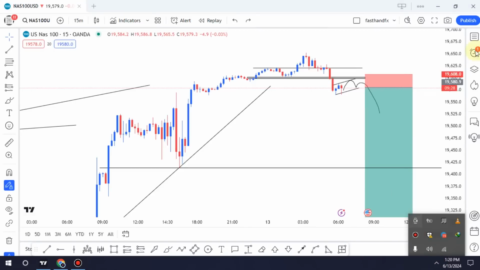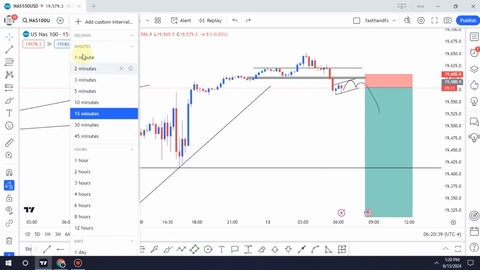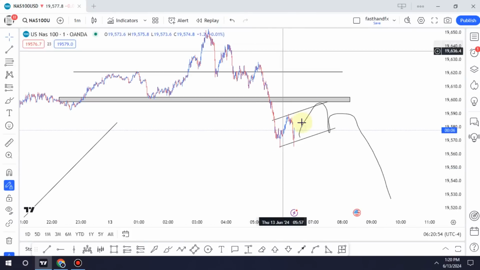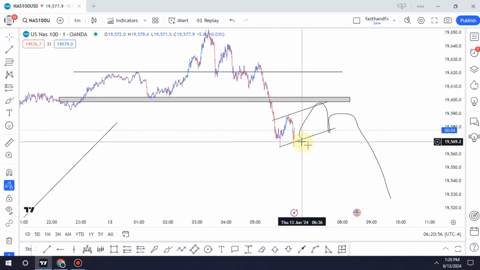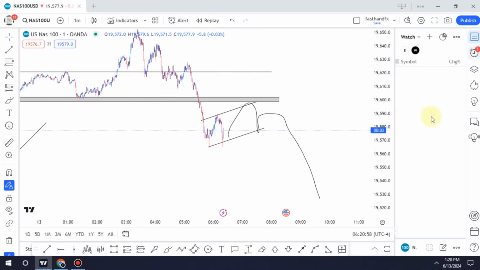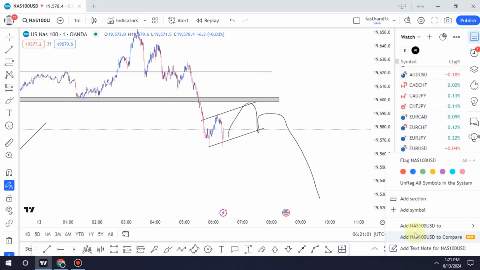All right, so let me show you something. I'll add this. Oh, you can see already she's kind of respecting our level. Let me take it to the 1 minute for you guys to understand. I forgot to tell you that for you to be a good swing trader, always look into all time frames. I do go down to the 1 minute, you understand, to understand what the market is doing. Okay, so this is it. We just need to wait. I wanted to show something, but before that, I'll need to add NAS 100 to my watch list.